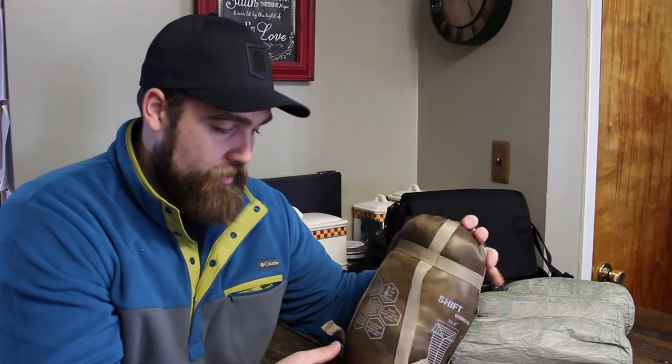It's reversible — you can use it either way — and even if this does get a little bit wet you can still get some heat from it. The weight on this is about 1.9 pounds all said and done, with the bag and the shock cords and everything for the under quilt suspension, which is really nice.